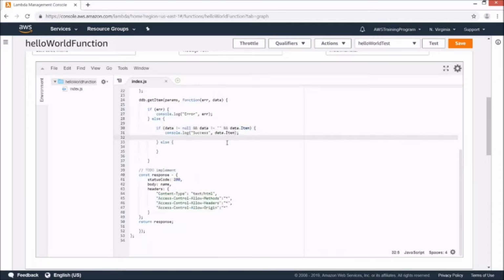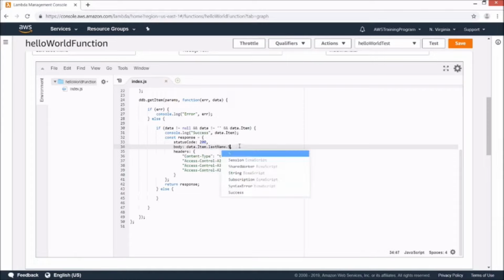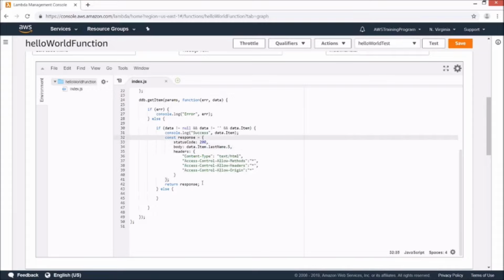Now what we want to do is return the item. This is going to be the response, and we're going to return data.item.lastname.s. The .s is just the string.